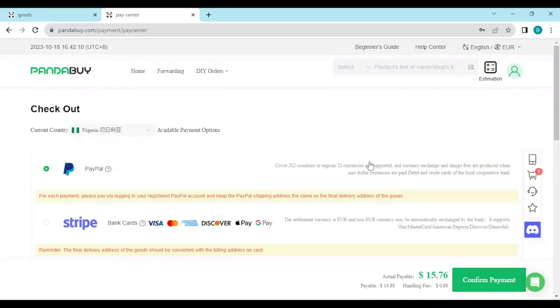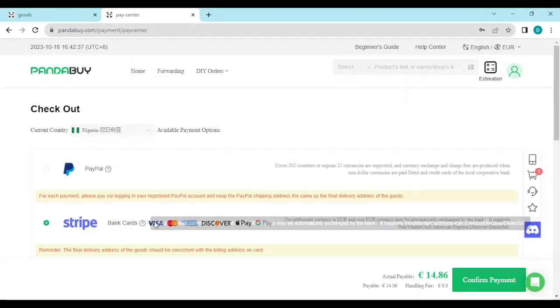On this page, you would see the available payment options depending on your location and currency. So yeah, this is PayPal. I'm not working with PayPal. I'm trying to top up our account with our Wise account. So we'll come here and then click on Stripe. Once you click on Stripe, you can see next to Stripe you see bank cards. So that means that for this you'd be using cards, and there is Visa, Mastercard, Discover, GPay, and Wise is also available.